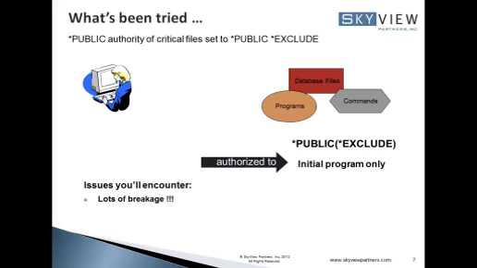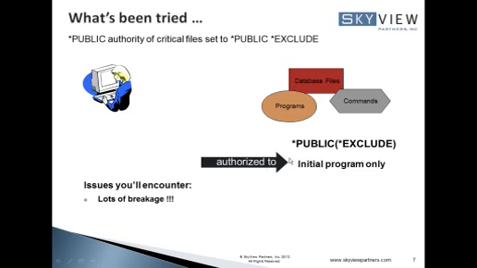Okay, so what has been tried? I've talked with a lot of you who have tried to implement object level security and didn't quite get the whole methodology in place, and so that's why you're sitting in this class. What a lot of people will do, and I've seen this happen after an auditor has come through, the auditor has demanded that the database files be set to public exclude, so that's done, and what happens is that a lot of breakage occurs. And why is that?